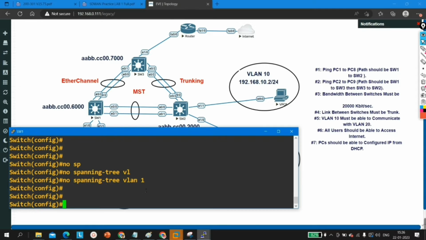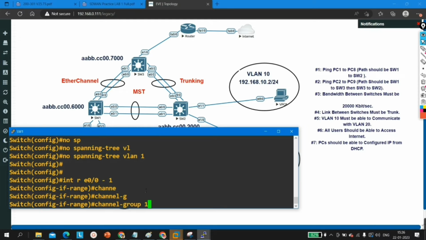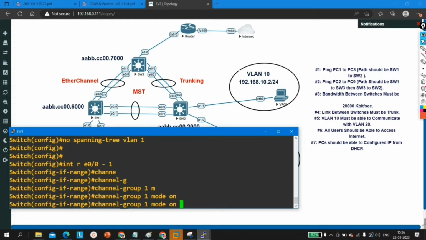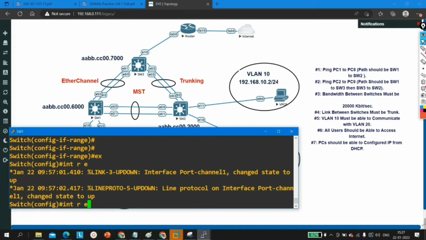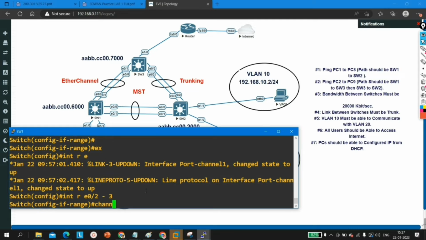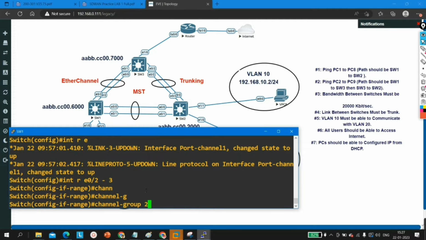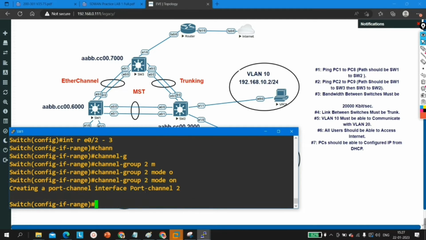Okay, now I am going to bundle the links between switch 2 and switch 3. So interface range E0/0 to 1, and here the channel group number is 1 and mode on, right? Okay, in the same way, interface range E0/2 to 3 and channel group 2 and mode on here also.